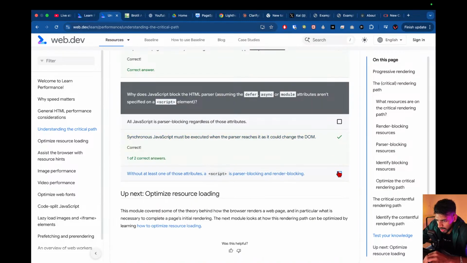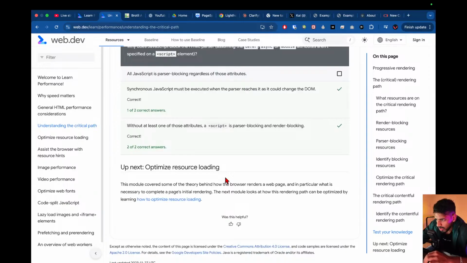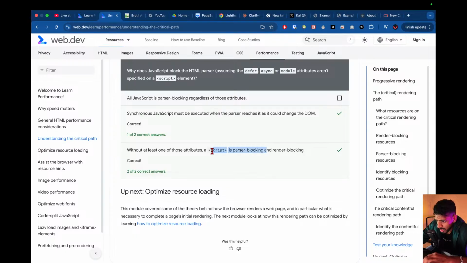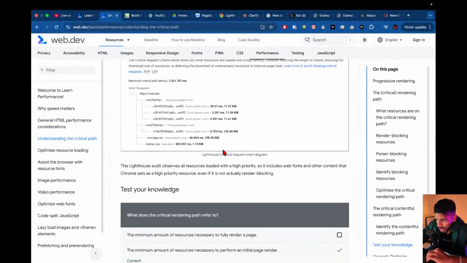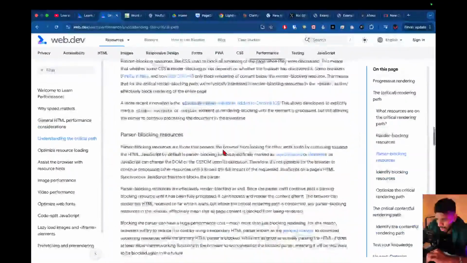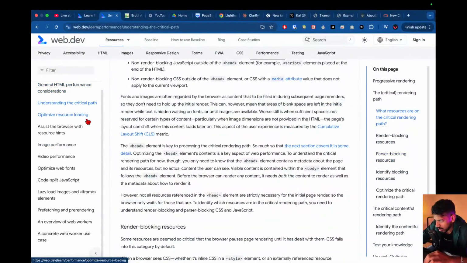I think this is the correct answer. Without at least one of those attributes, a script is parser blocking and render blocking. Definitely that is the case, because if you don't define one of these attributes, the entire script is parser blocking and render blocking both. Okay, so that being said, we correctly answered the test.